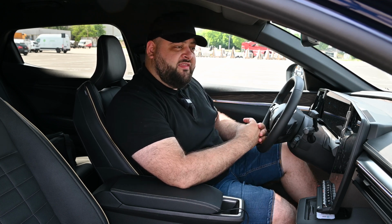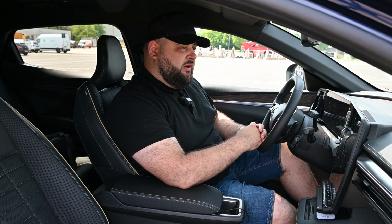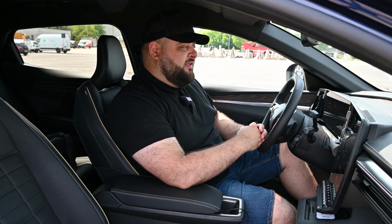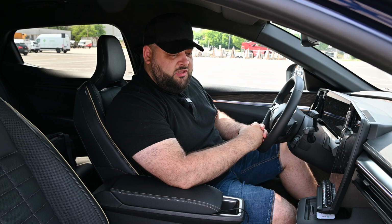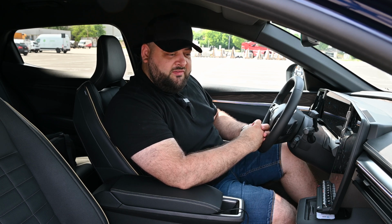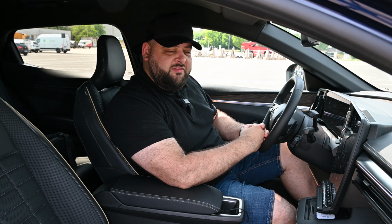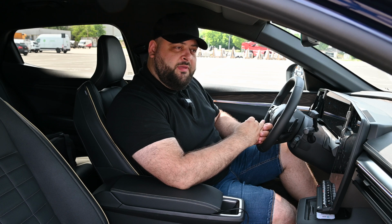One last mention is the Harman Kardon sound system, which is more than decent. I think it's the best sound system I've ever heard on a Renault so far. It has 410 watts and it's really nice. You can actually hear a lot of the music on the outside of the car as well, because the sound installation inside the doors isn't brilliant, but the rest of the car is. I'm going to talk about that when we hop behind the wheel.